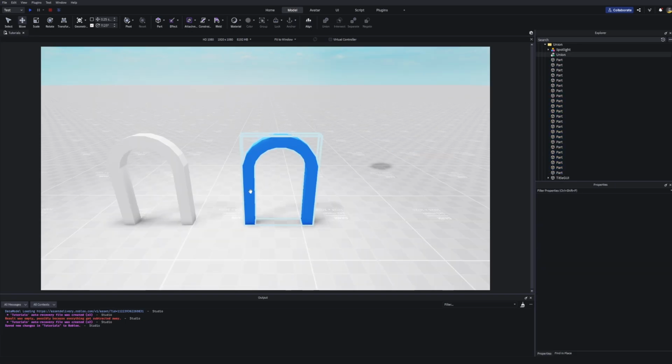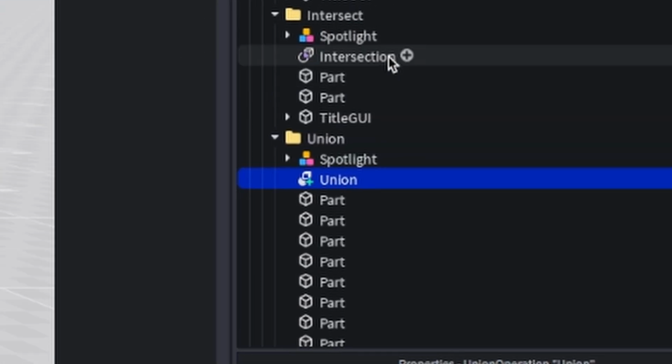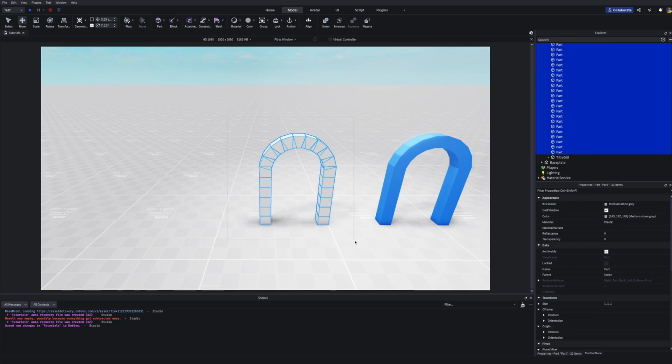This is the exact same part. When we hover over it, there are no individual parts, it's just one whole piece that you can move around. And if we go to the Workspace in the Explorer, it's not a model, but it is a union. So if we go back to this, we hover over all of these parts, we go back to that Model top bar button, head down to Union, and hit the Union button.